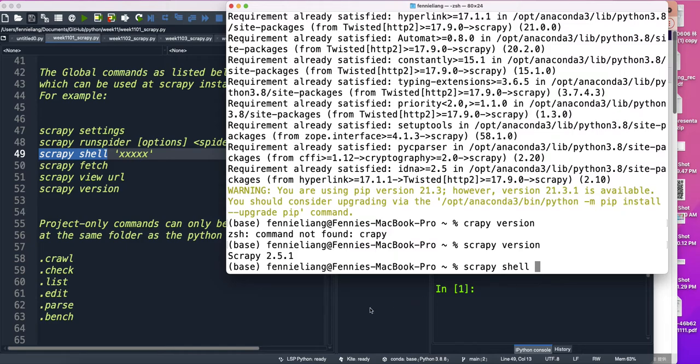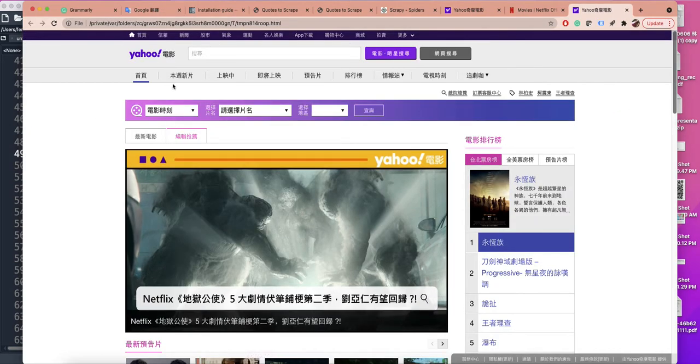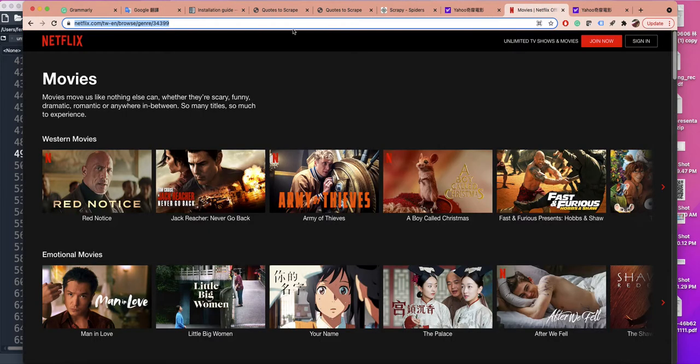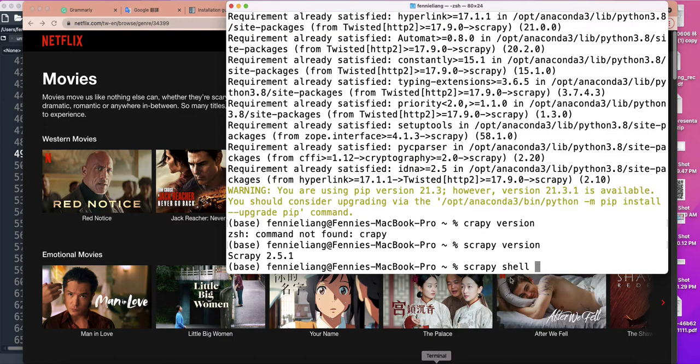For example, if we try a website like Yahoo Movie, in English, we copy this URL into our command.